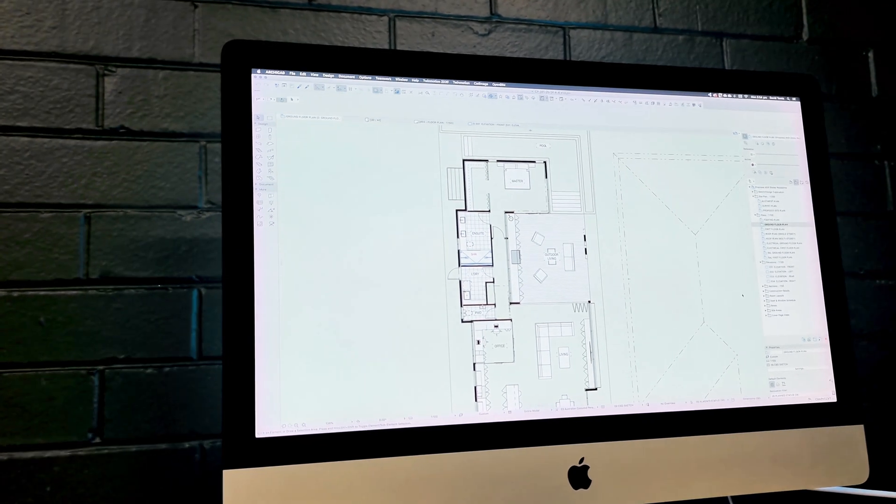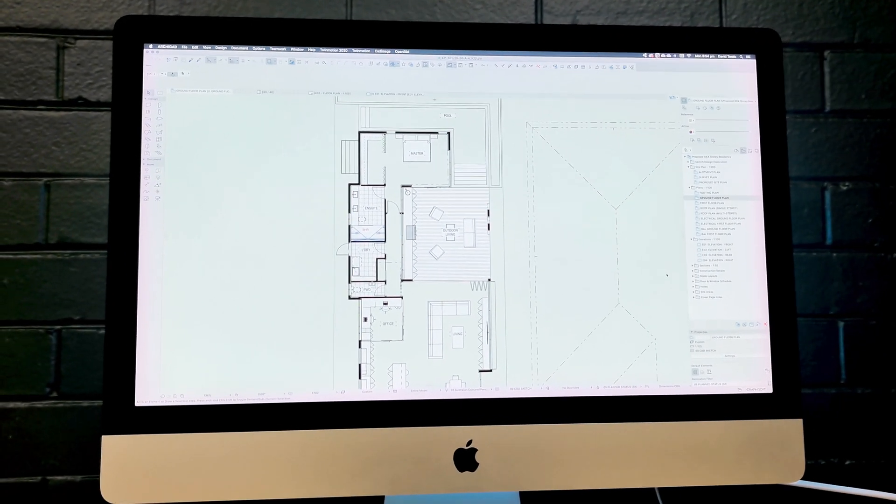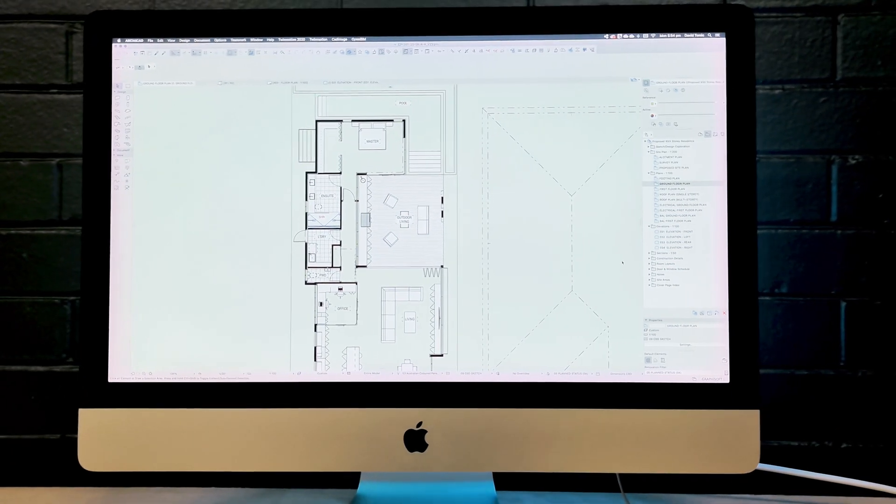It is very important that you know both, so that when it comes time to applying for a job, whatever that firm is using, you know already that skill and you know how to use that software. The skills are pretty basic here — you need to know everything. You need to know how to document, design, draw details in 2D and 3D, covering sketch design, design development, working drawings, construction drawings, everything. That's why number one is the most generic, because it is the program that architects are expected to know.